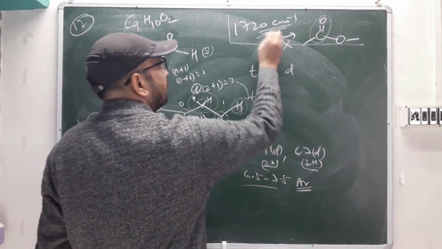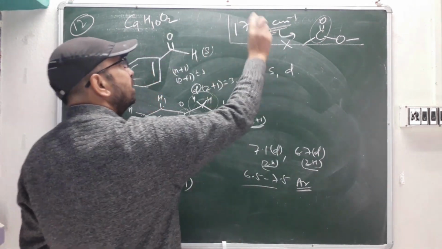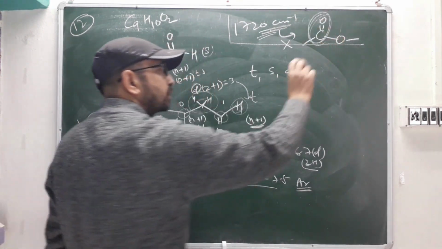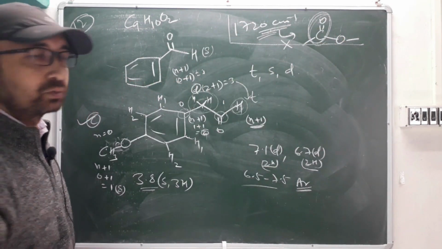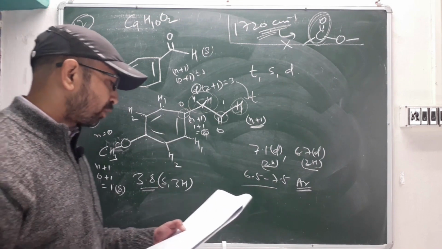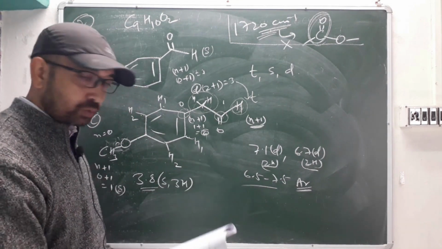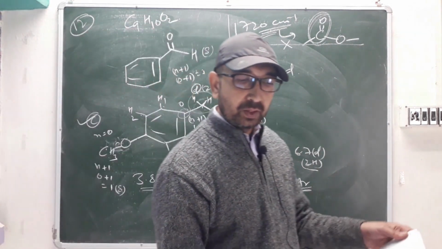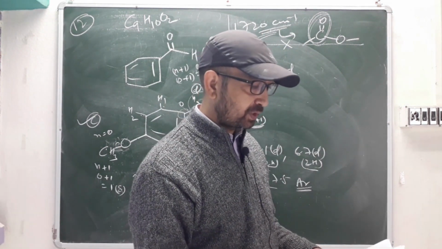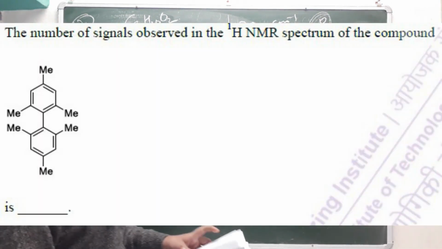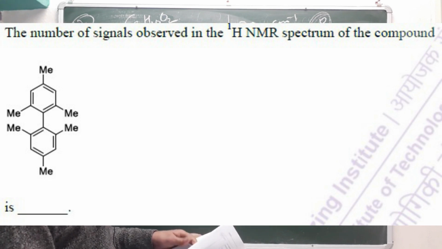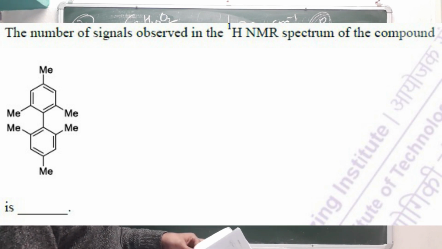This value is not at all required, correct? Only for whether it is a carbonyl or not, for that purpose we need it. So now you have already solved it. Option C will be your correct option, right? So question number 12 is already over. Now question number 43 we have for the same year. If you still have doubt, you can ask me.